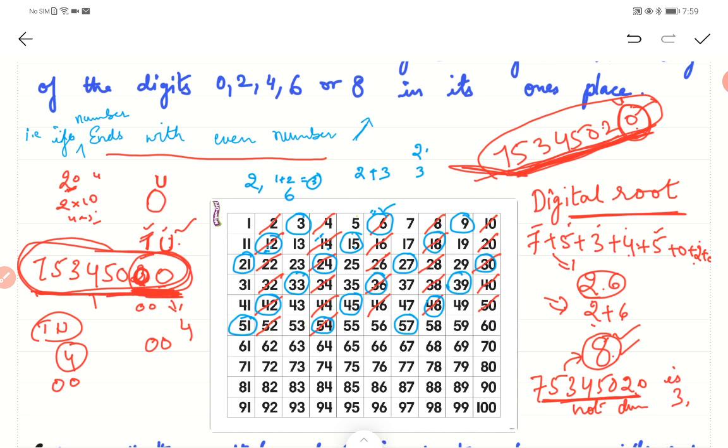Okay, let's move to 18. See, look at 18. 18 is what? It is divisible by 2 and also divisible by 3, isn't it? You have 18 in the 3 table, right? And also in the 2 table you have 18, so 18 is there in your 6 table, that is, it is divisible by 6 also. So numbers which are divisible by both 2 and 3 are divisible by 6.